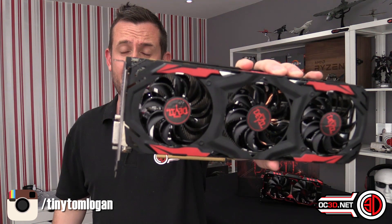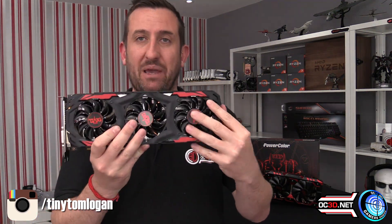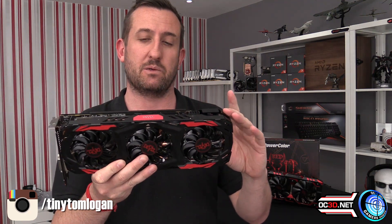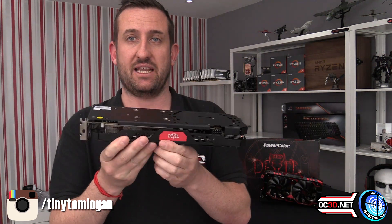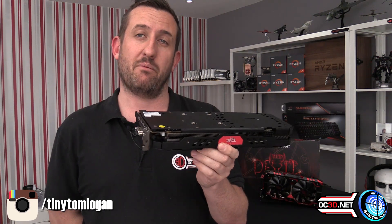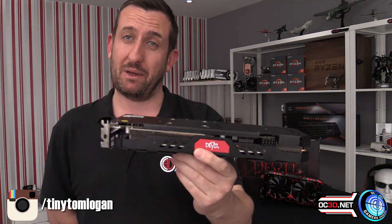The long and short of it — trying something new and being quick about it — I would give it the Gamer's Choice. If you're on a budget, it's a flipping good card. It is big though, and it will hang over the end of an ATX motherboard, so be careful if you haven't got a lot of space. But face down in your case, because it's so big, if your mates came around or you posted pictures on forums like OC3D, it looks more expensive than it is.